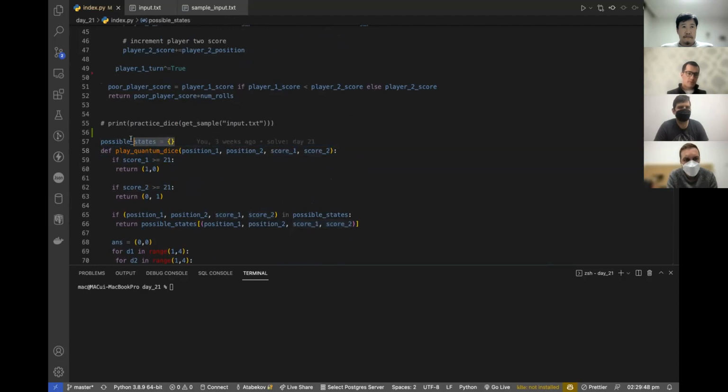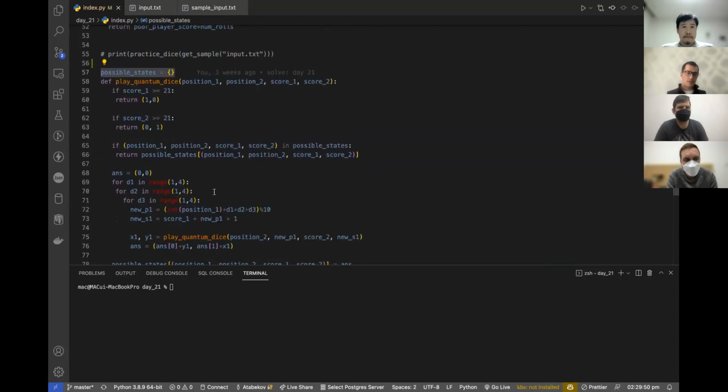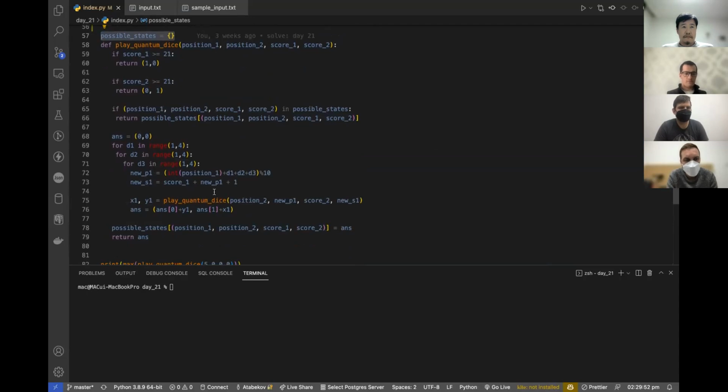And I have a possible states dictionary that will keep track of all the possible states because it's limited. I'm not pre-populating this dictionary. I'm creating it as I go.